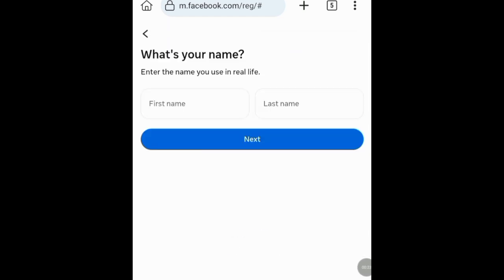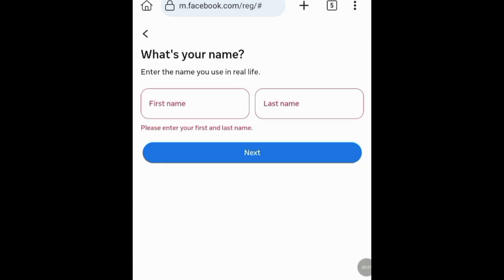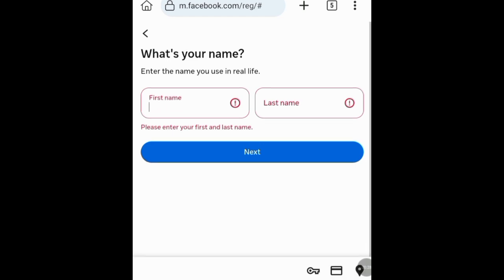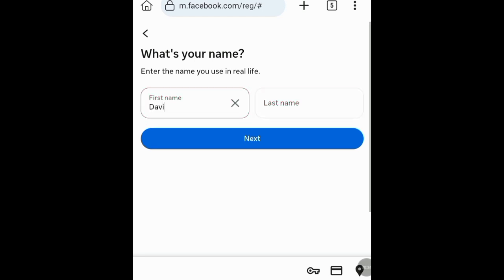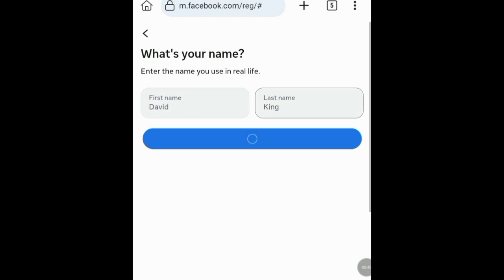Step-by-step account creation. 1. Launch and start. Open the app or web page and click the prominent Create New Account or Get Started button. 2. Enter your name. Type first and last name. Input your real first and last name into the fields.